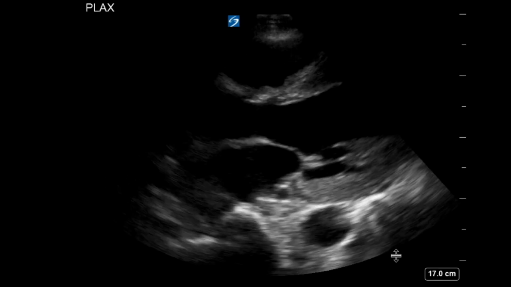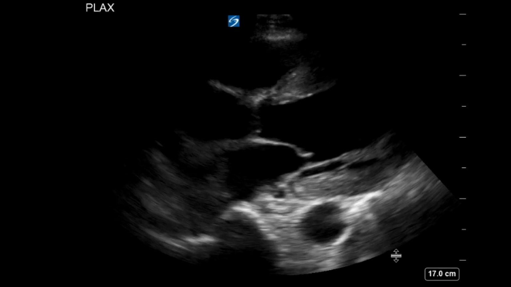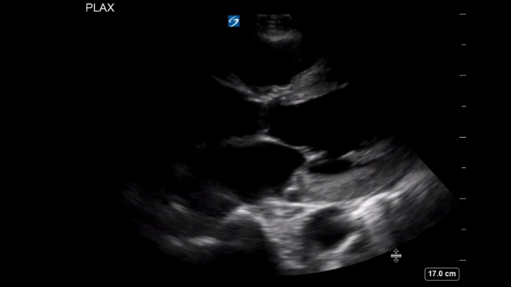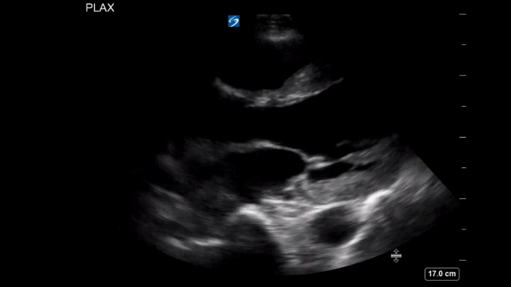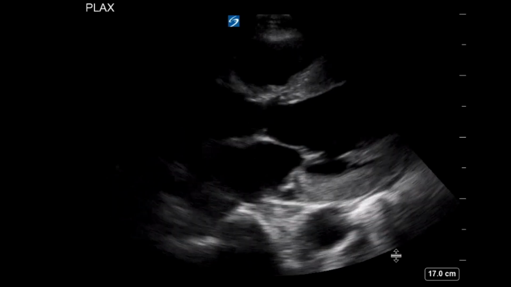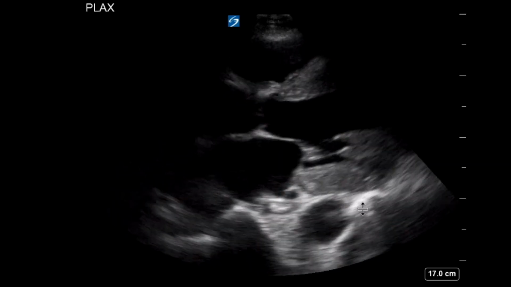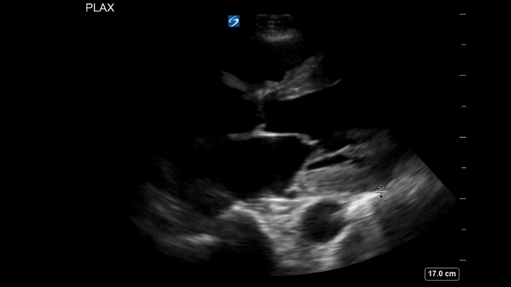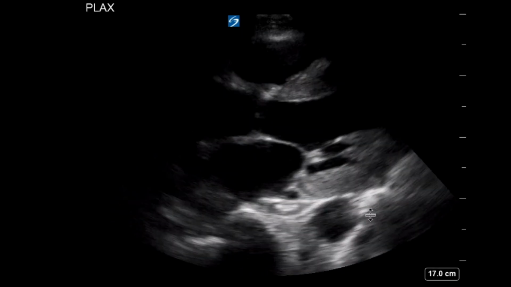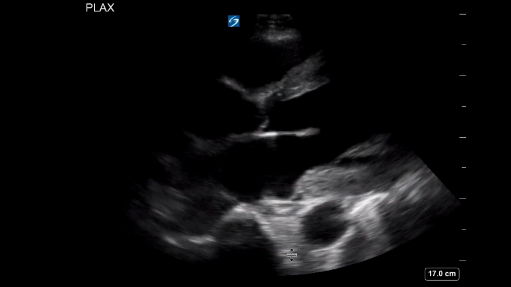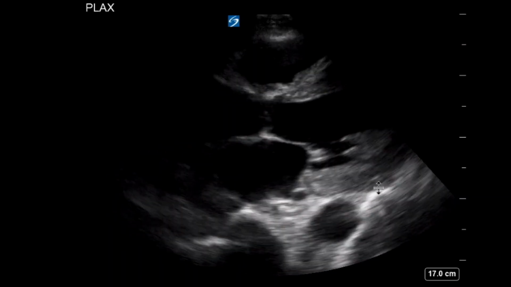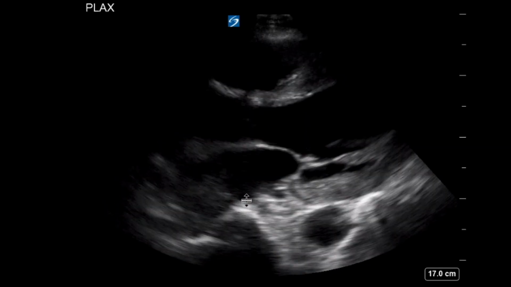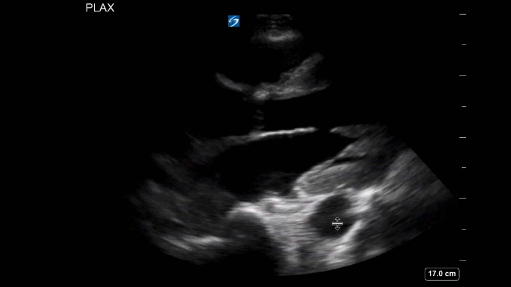By including the view of the descending aorta, you can decipher between a pericardial effusion and a pleural effusion, based on the location of the fluid. Right. So pericardial and pleural effusions can look similar, especially if they're out here, posterior to the heart around this 5 o'clock position. But a pleural effusion is going to go deep to the descending thoracic aorta, whereas a pericardial effusion will come here and split between the myocardium and this descending thoracic aorta here. So this is one structure that you want to keep in view.